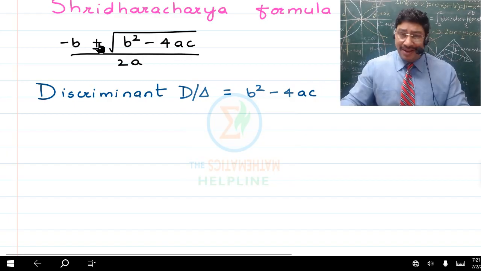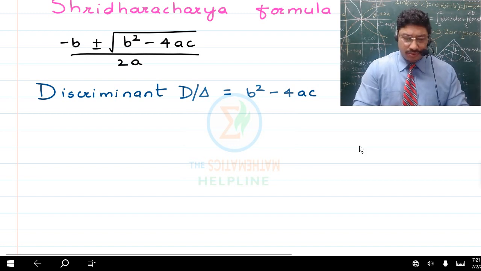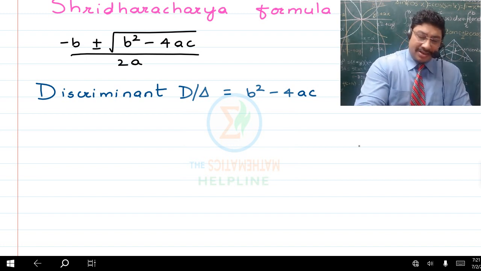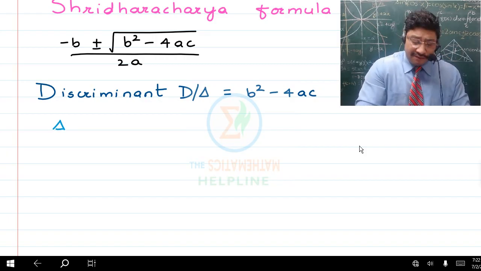So once the plus sign is taken, we will have a root, and the other time when you take the minus sign, you will get the other root or the zero. Okay, so now let's quickly look at how b square minus 4ac is going to impact the different roots which can be found. For that matter, if we talk about b square minus 4ac, that is delta, right? We have a few cases.